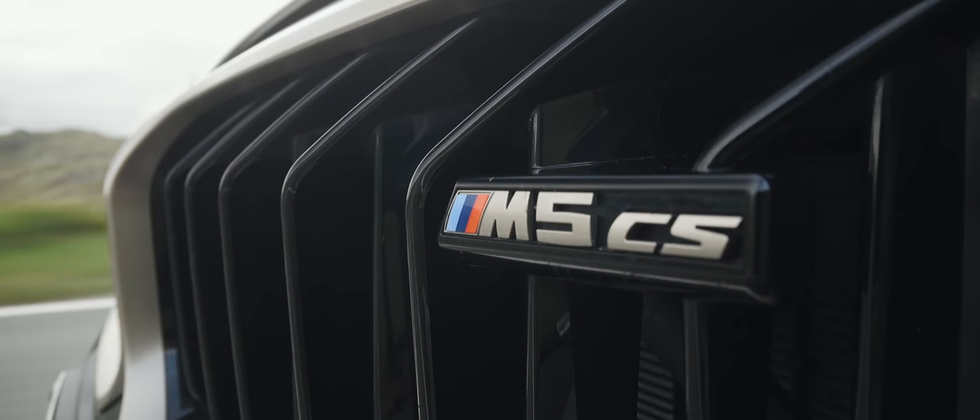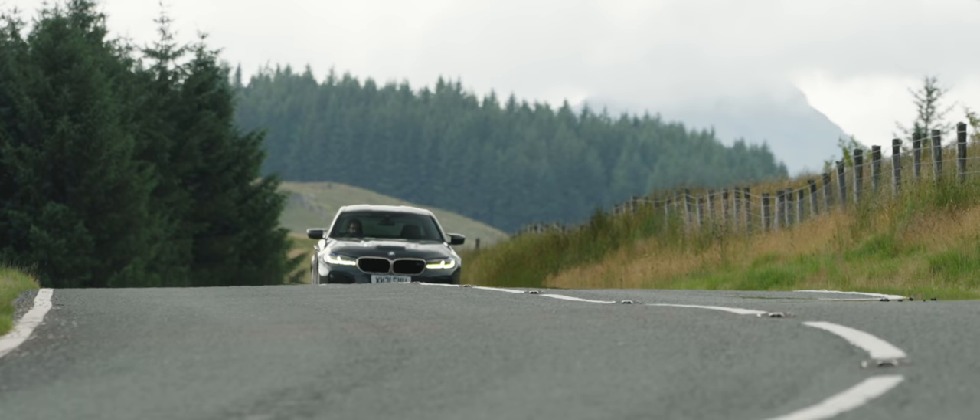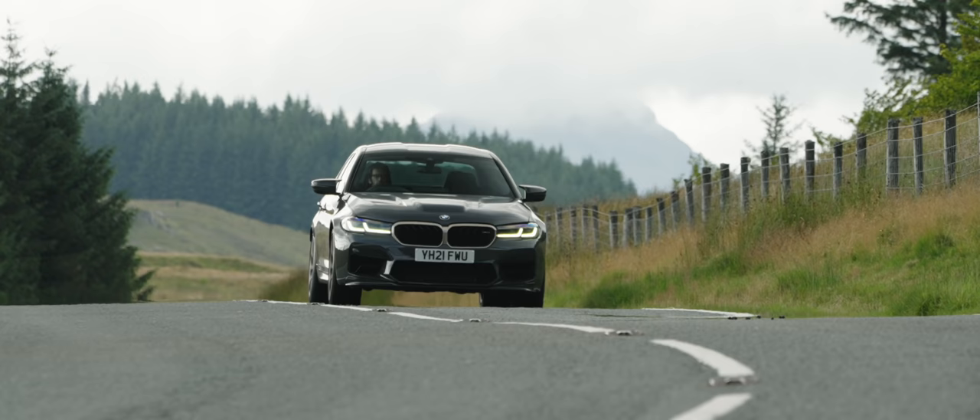The CS badge is seriously desirable. As you can tell, I'm more than a little in love with this car, and I think I know how to justify it. You just have to think of it as a supercar — with all the attendant performance and feedback — but without the looks. The M5 CS is a supercar for people that don't like the image of supercars.